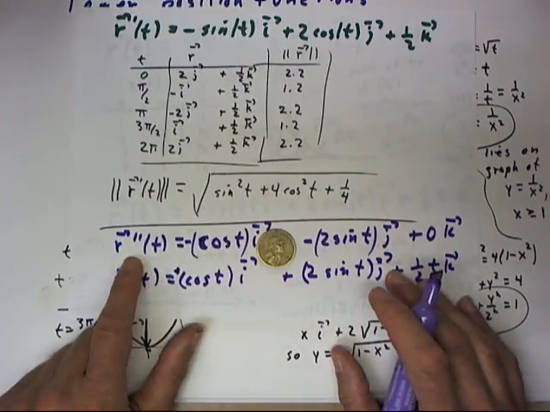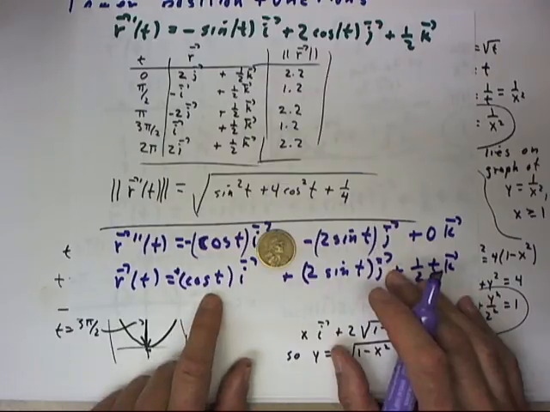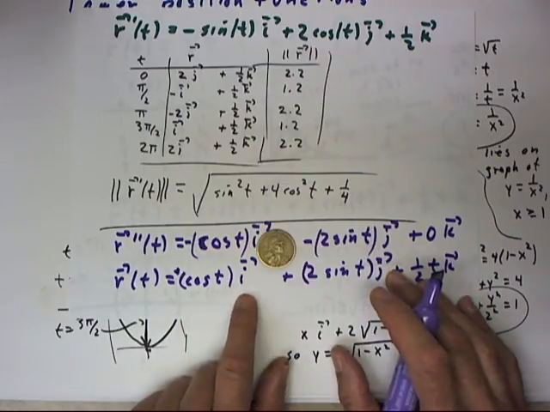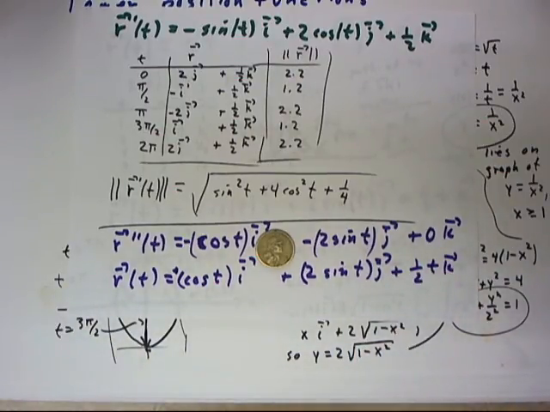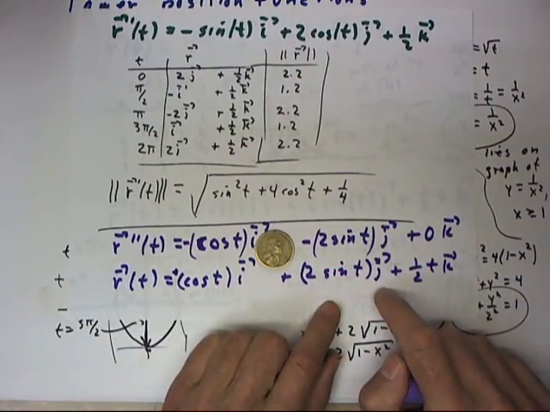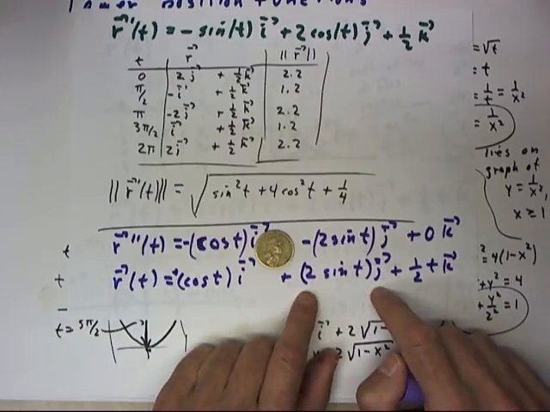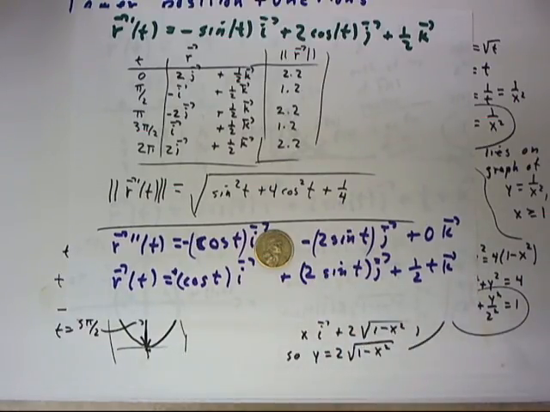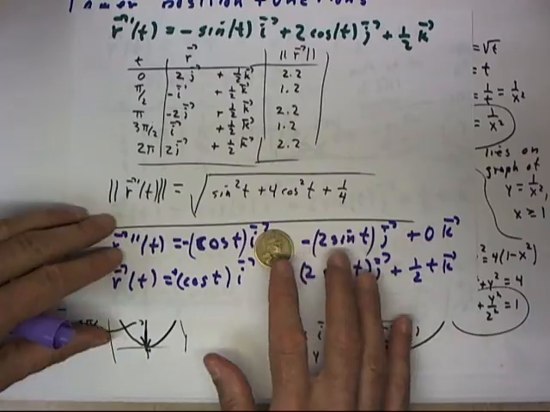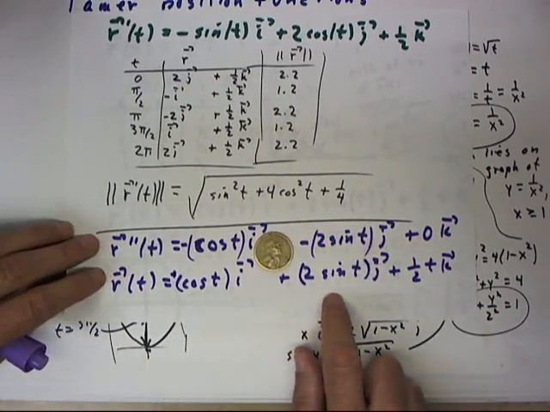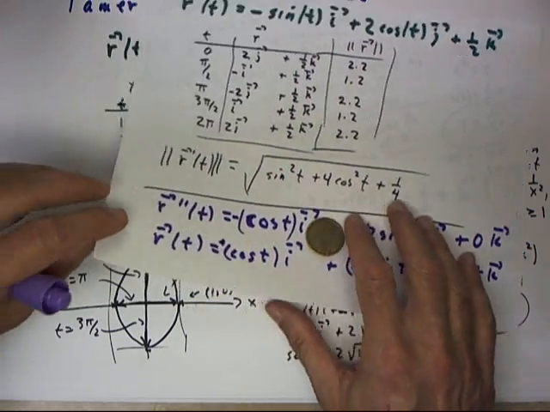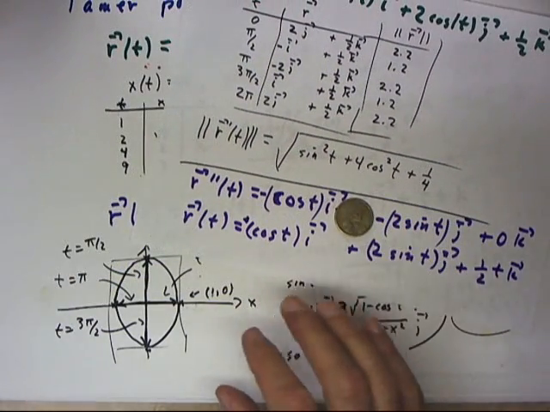The i component of our second derivative function is equal and opposite to the i component of our original function. And the j component of our second derivative function turns out to be equal and opposite to the j component of our original function, which means that for this function, the rate of change in the x and y directions is always back toward the center.